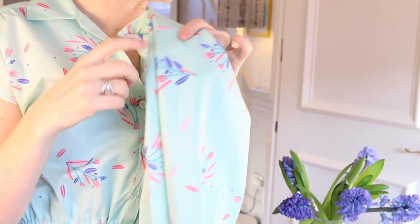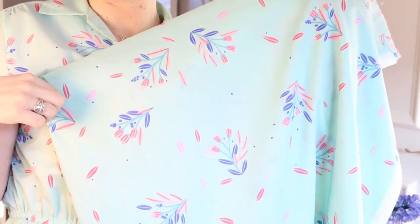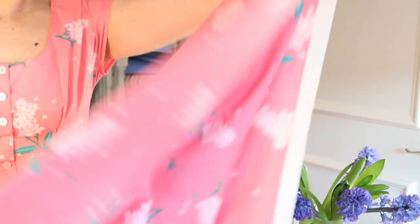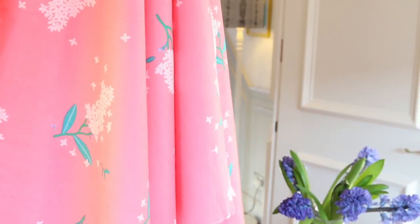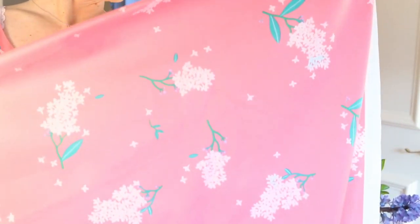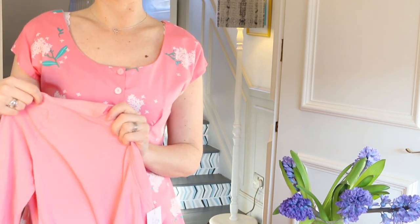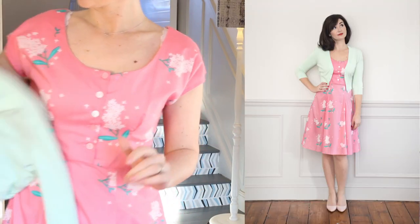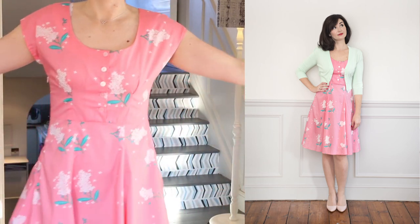Here is the mint Busy Blossom close up — lovely! Now let me show you the Elderflower range. This is Elderflower Press and I'm wearing it as a Doris dress — here's the fabric close up. So pretty! I love elderflowers, which is why I wanted to include them in the collection. I love the fact that the blossom is scattered everywhere. This comes in three colorways — this is the coral, and this coral pink is the same tone as the coral pink of the cardigans. It also goes really well with the mint green.